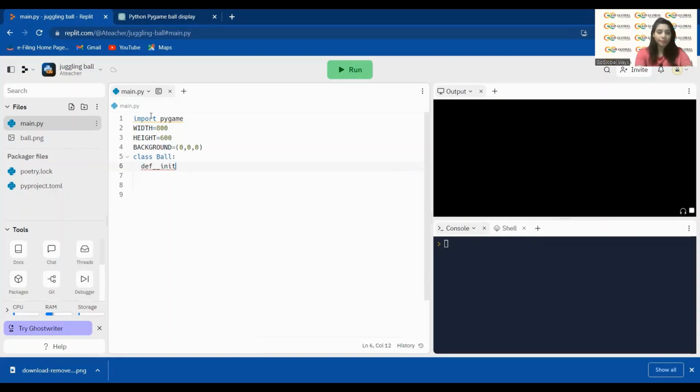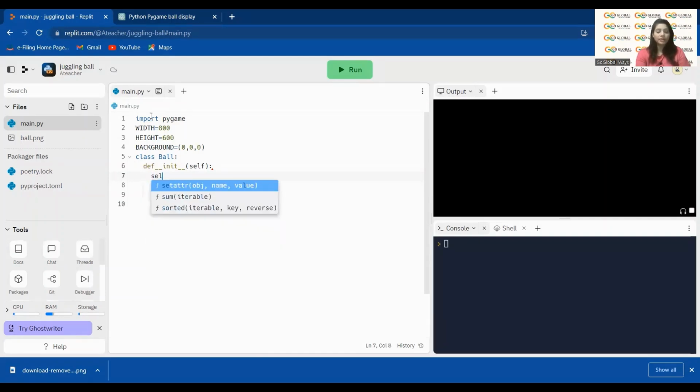Then I will write self. Self is actually the parameter of this function block. Inside this function block, you will make indentation first. Indentation is very important. Then after giving the indentation, you will write self.image.